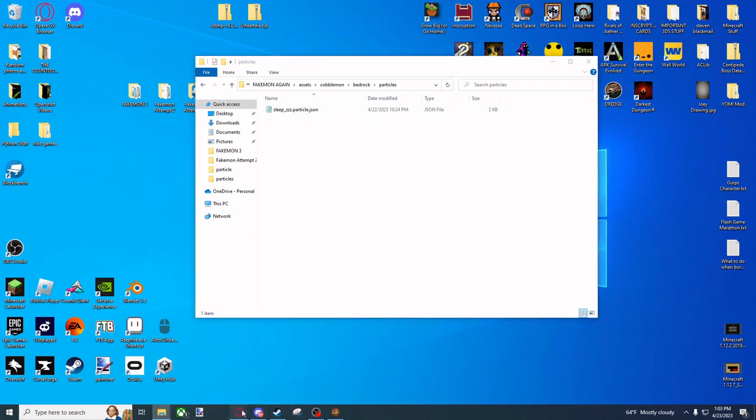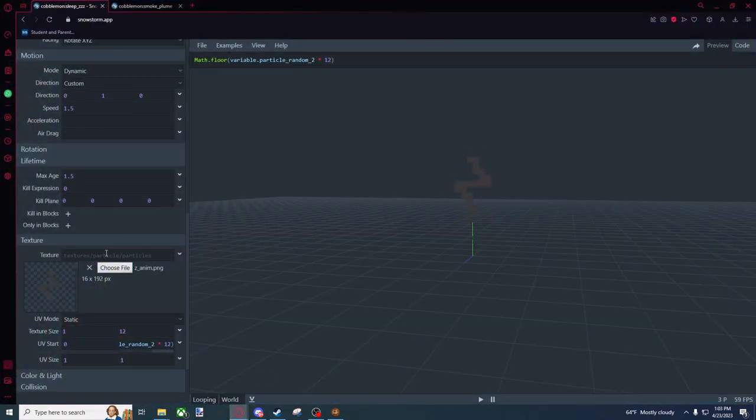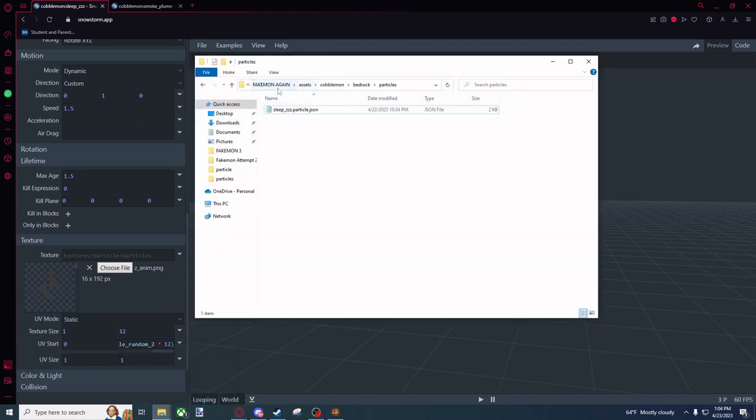And one very important thing that I forgot to mention: this texture path. This is, as I just said, the path that it has to look to find your texture, starting from where it goes into assets here.